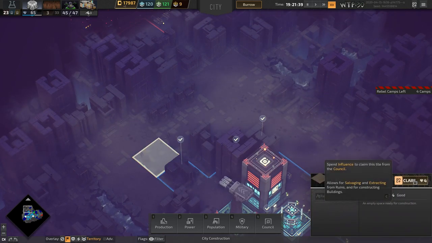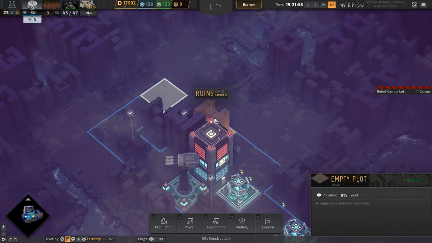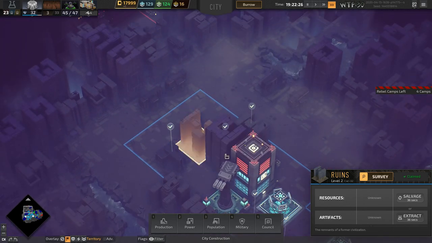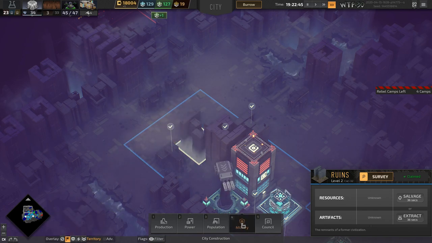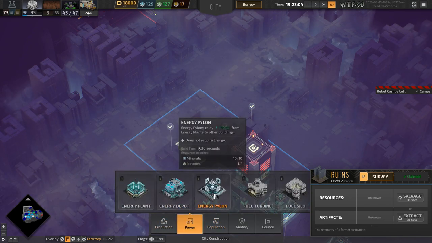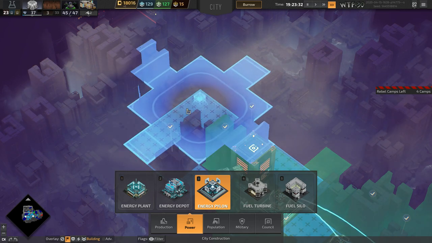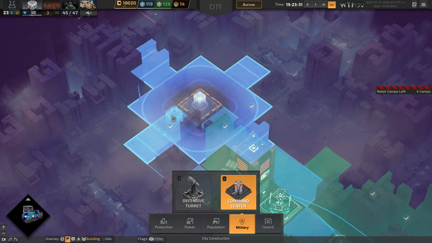Seem to be going well over here. About as far as we can extend, right? Let's look at our, yeah, that's our territory. So let's put a pylon and command center.